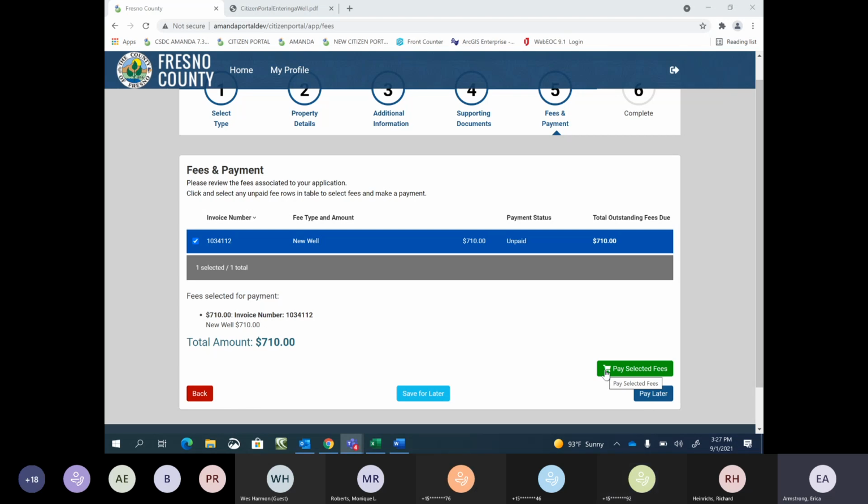Is there a question? Sorry. I've got a question on the invoice number. Is there any way to include the APN number? When you get the receipt, you've got an invoice number, but now you have another number to track, and this is the only indication of that number on this particular screen. It'd be really helpful if the APN was included on the correspondence. On this screen, it will show that, but when you come back and look at your applications, it will show which invoice is tied to the application.